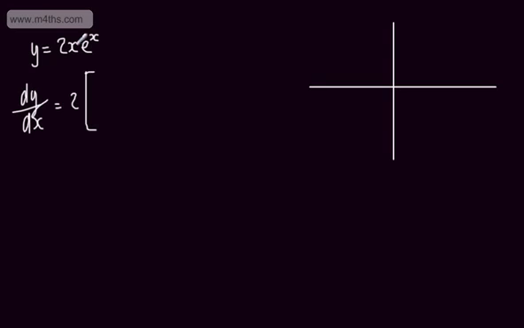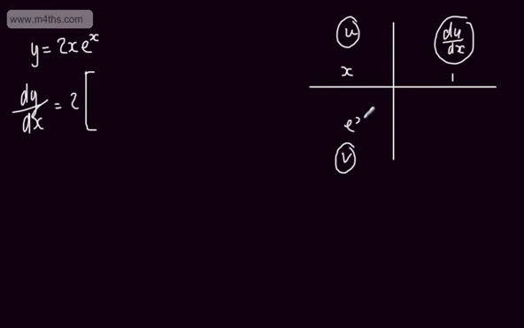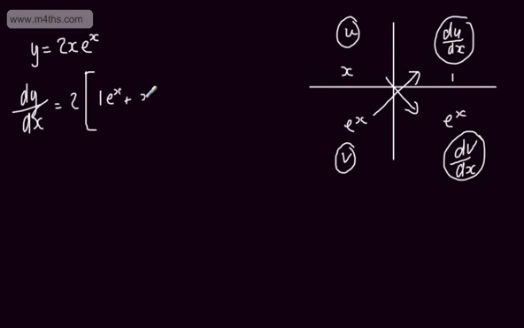So what we're going to have then, our value of u, we're going to have x. The derivative du by dx will be now 1. If we now consider our v term, I've taken v to be e to the x. The derivative dv by dx using one of our standard results will be e to the x. We multiply these two and we add to it the multiple of these two. So we get now one lot of e to the x plus now x multiplied by e to the x.